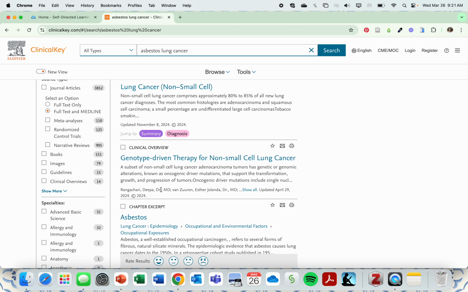But if you are looking for more focused information, consider the option for narrative reviews, or for books, or finally for clinical overviews.